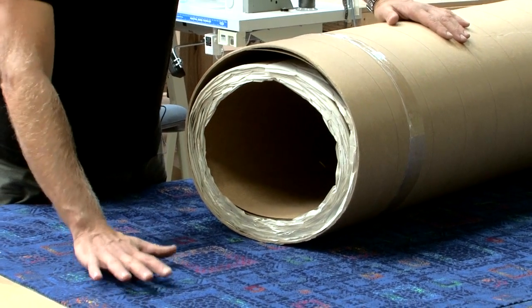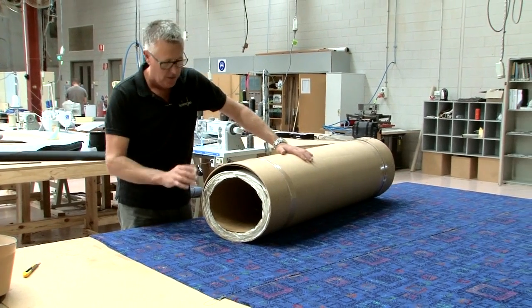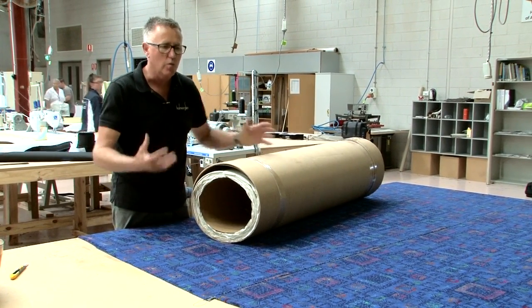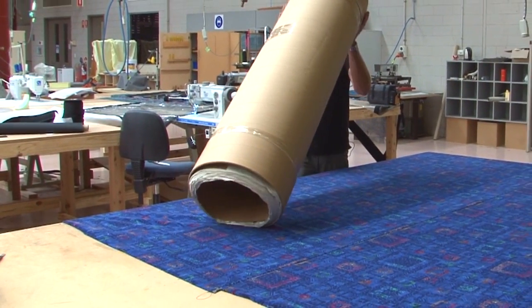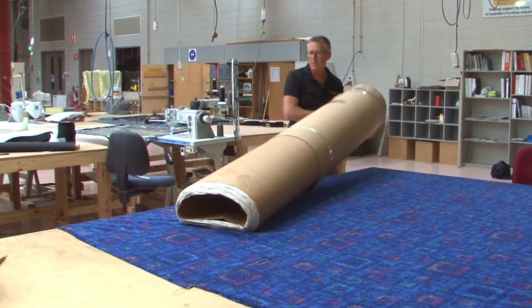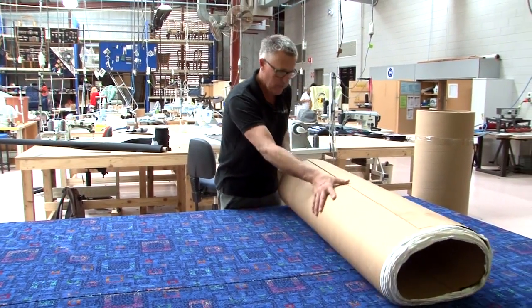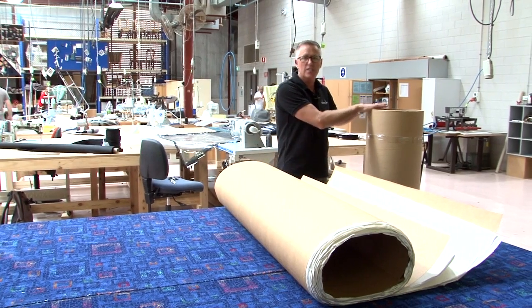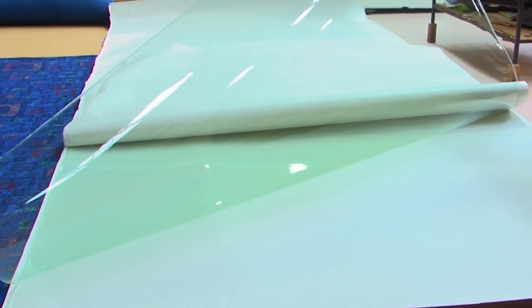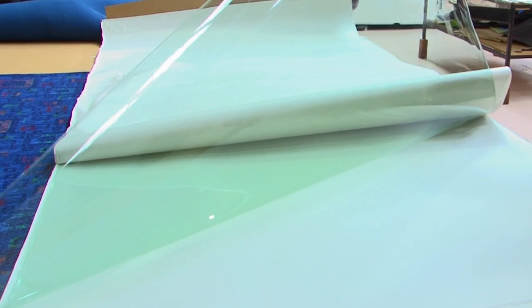We've prepared the bench with a soft velour cover — this is just going to help us produce a quality product. We've got a quality raw material here. We want to now produce a side curtain or a clear that has no scratches. Lifting one end, you'll see the weight of the clear will slide out of the container. Manufacturers recommend that you don't stack this on top of itself. They recommend that once unpacked, store the sheets you're not using standing up. The green tint takes the harsh UV glare away from our eyes, and also stops us from squinting and second-guessing where we are.